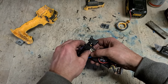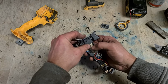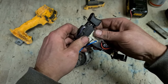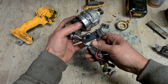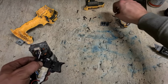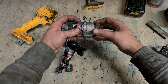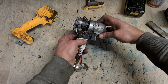And that is the main problem with these Dewalt impactors. But a problem that can be fixed. Put your cover back on, click it into place, make sure it's all the way down. Hook on them big wires again, fold down this little wiring loom, this little plastic clip holds them down into place. LED just twists on, plug that back in, you're good to go.